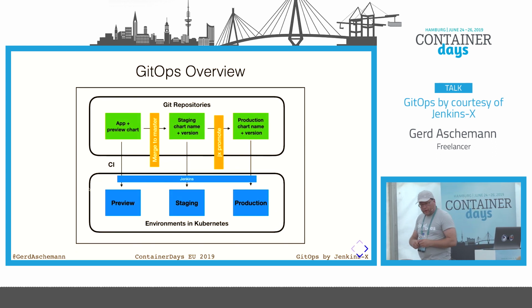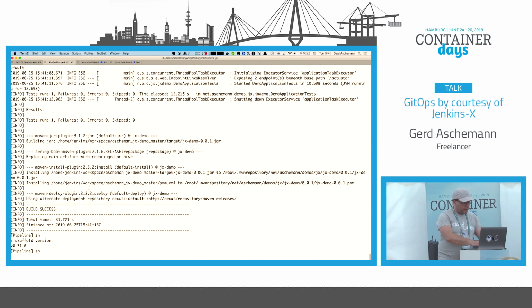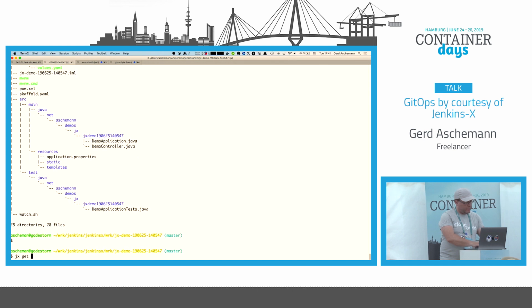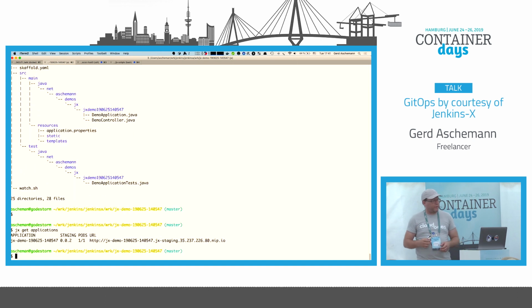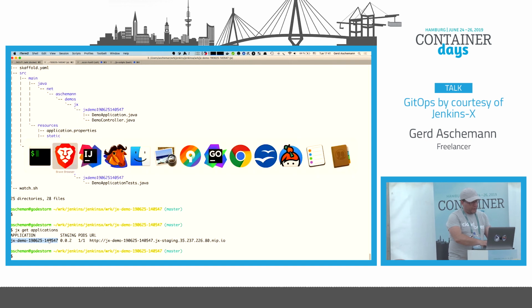So now in the background, the application is building, and we can check here. We can have a look into the existing applications. I had prepared an application this morning, or this afternoon at 2 o'clock, and you see it here. This application is already built within the environment and is already working. And the application is deployed to my staging environment.